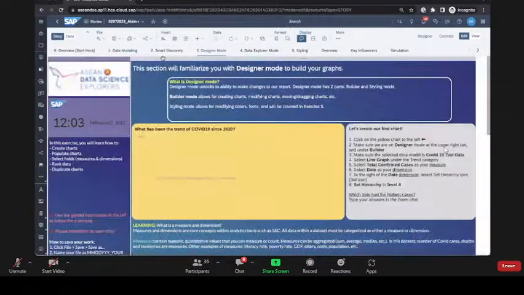Okay, so I want everyone to now navigate to the third exercise, which is designer mode. It should be the fourth tab over here, 3.0 designer mode.